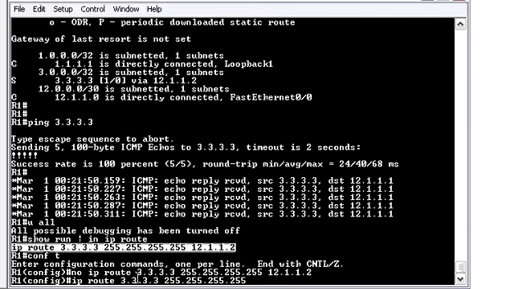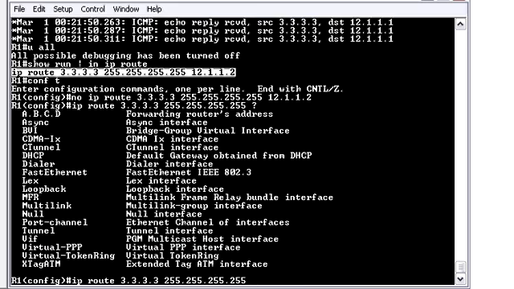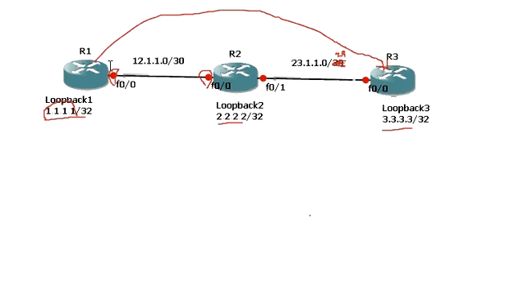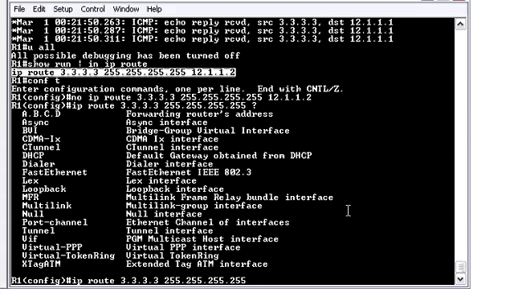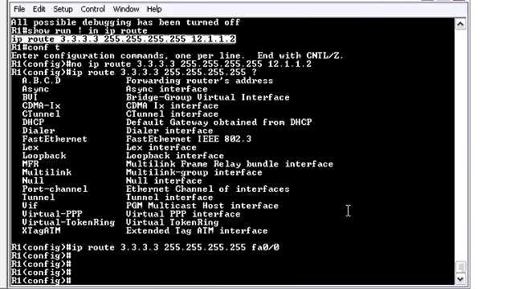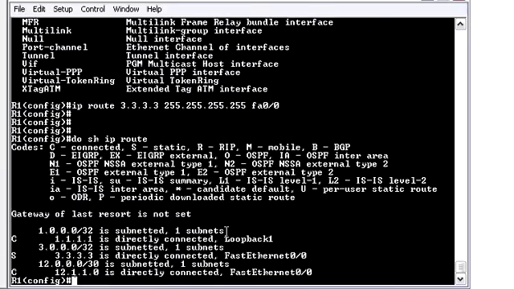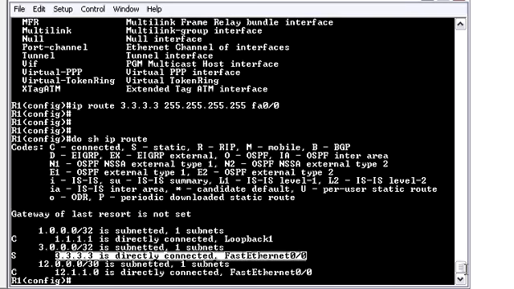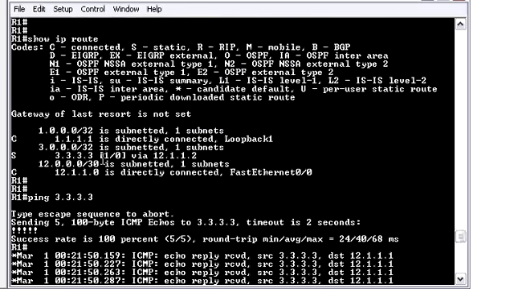So I just removed it. Now I can send whatever traffic. If I want to reach the 3.3 network, I want to send it out this interface. That is fine for me, because if I want to reach 12.1.1.2, I have to go out of this interface. So instead of the next-hop address, I'm just using FA0/0. Now if you see the routing table, it will just point to the FastEthernet 0/0 interface. See, it says directly connected. But in the previous case, it is showing that to reach the 3 network, just go to 12.1.1.2.